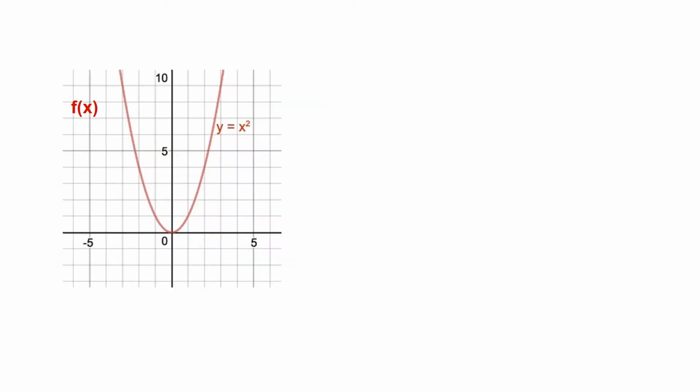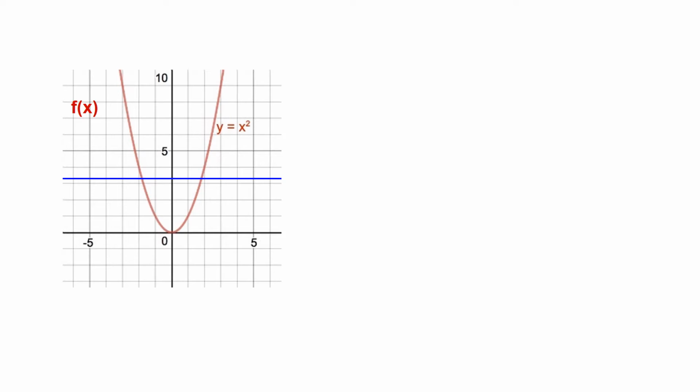Now let's look at a specific function. y is equal to f of x, which is equal to x squared, where the domain is that x can be any real number. That is, the domain of x is the set of real numbers. This function is not a one-to-one function. Namely, it isn't the case that for every y value, there is a unique x value.